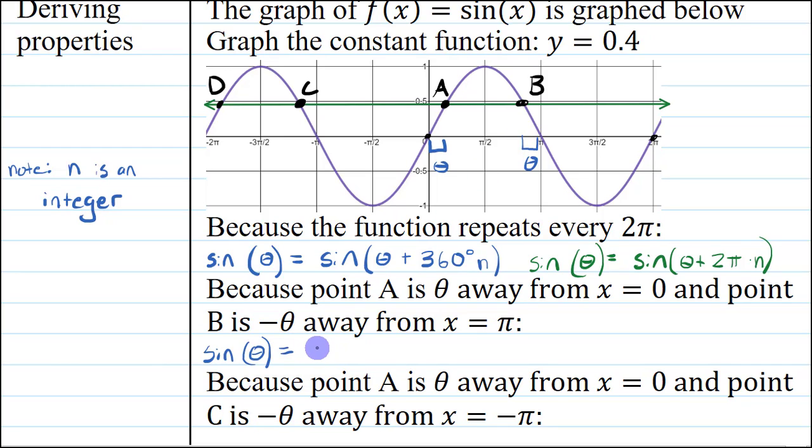So sine theta is equal to sine of, well, what's pi in degrees? 180. So we skip to 180, and then what do we do next? We went to 180. Then we went backwards by how much? By pi, by this guy, right? Yeah, so that's theta. So we're going to subtract theta.